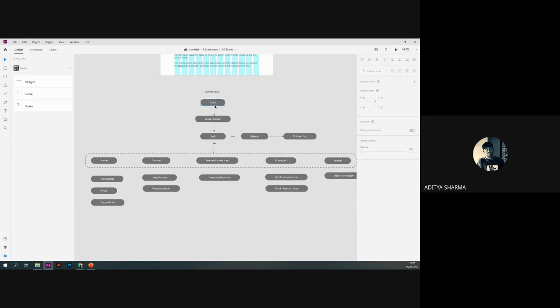I've written start here, but I haven't written end, because there is no single user flow. Let's say I have to see what ingredients are there. I'll start, go to the login screen, then home, then ingredient, and search for ingredients, right?